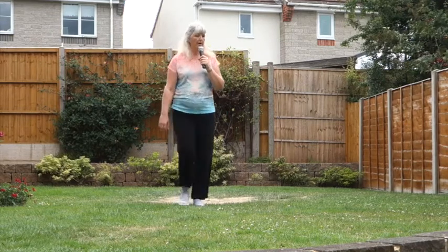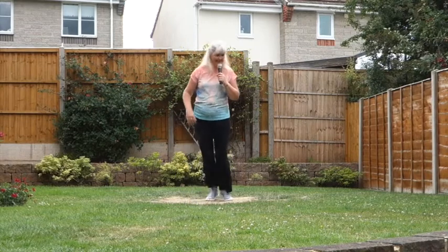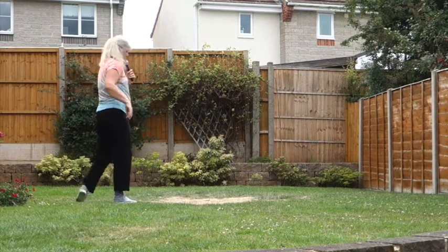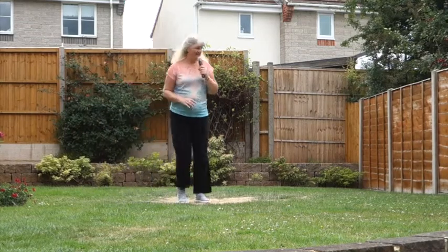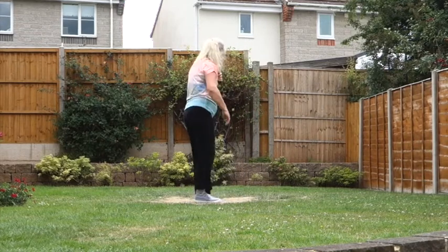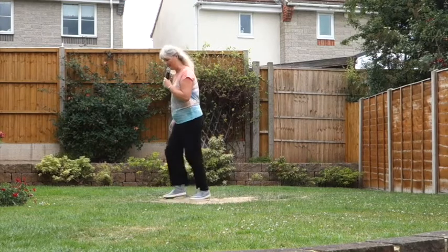Walk, walk. Mambo step. Hitch back, coaster cross. Sway, sway, chasse, turn, step. Pivot, sway, sway. Chasse, turn, forward rock. Sailor step. Behind unwind, side rock. Behind side cross, side behind side step.